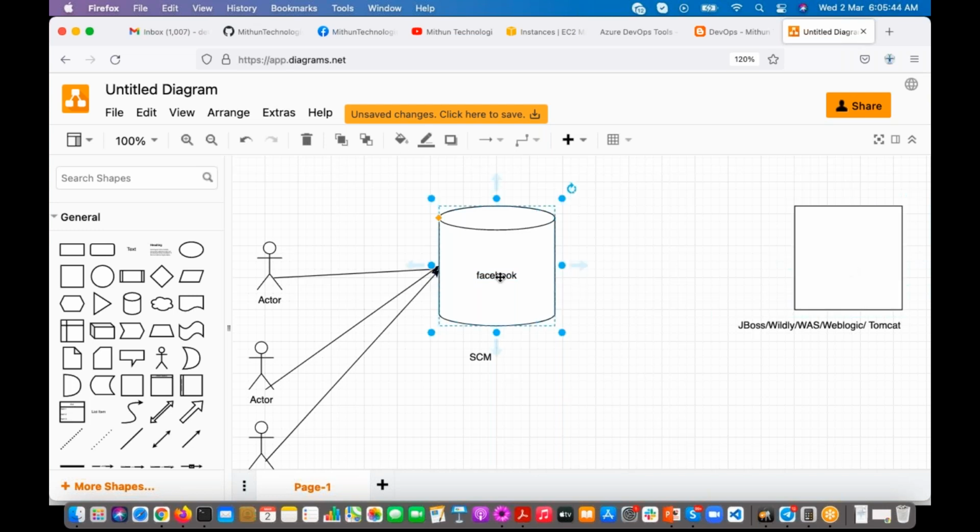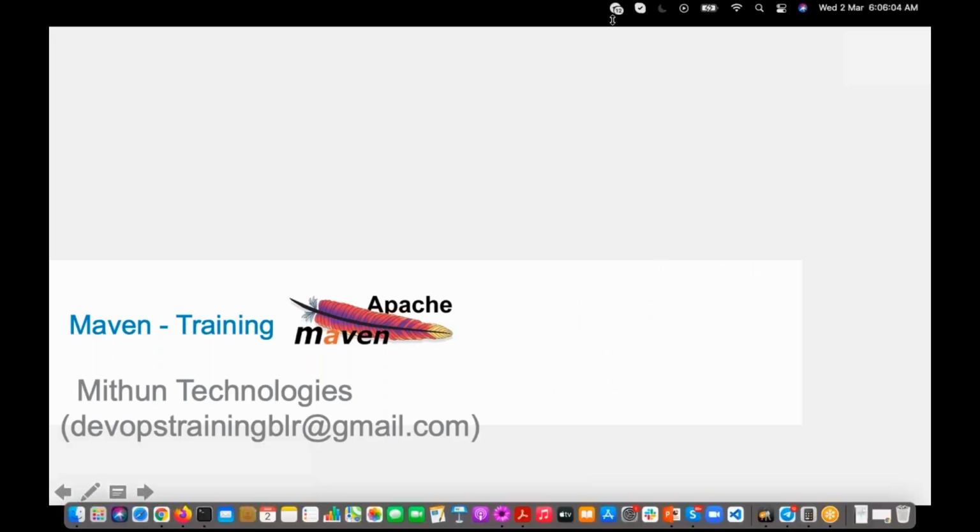So for the source code, we need to create the package. For creating those packages for this particular source code, we are going to use some build tools.